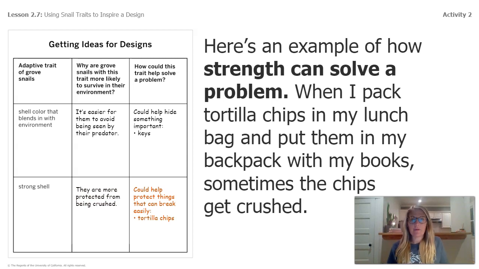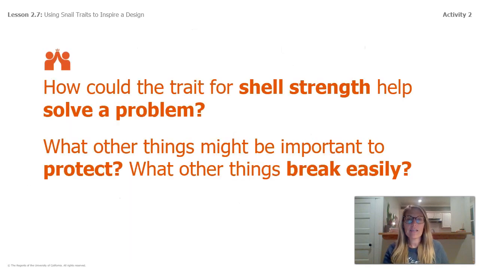Now, how could that help solve a problem? So here's an example of how strength can help solve a problem. When I pack tortilla chips in my lunch bag and I put them in my backpack with my books, sometimes the chips get crushed. But if the chips were in a container that protects them from being crushed, that would solve the problem. So I wrote in here, could help protect things that break easily, like tortilla chips.